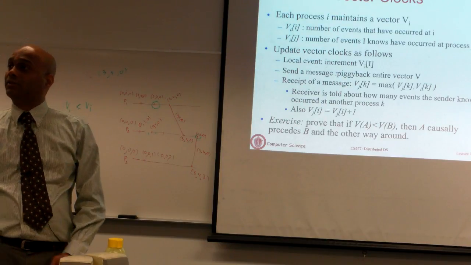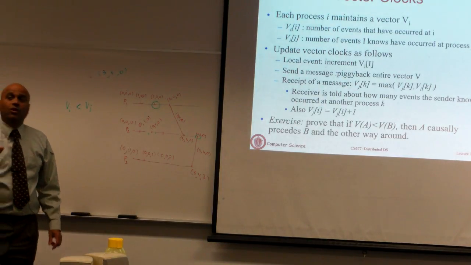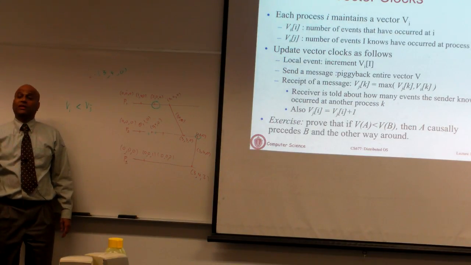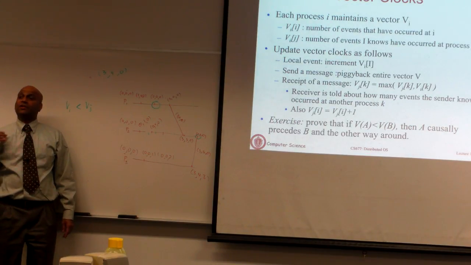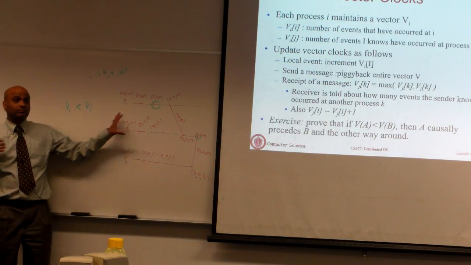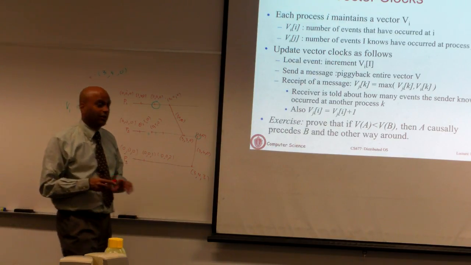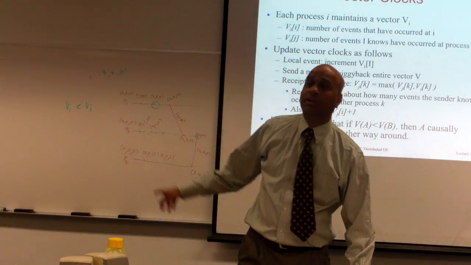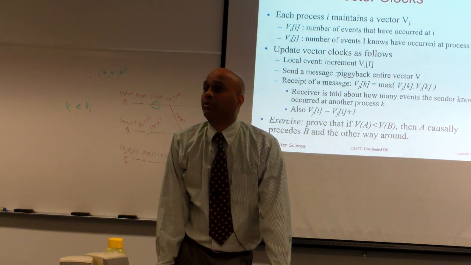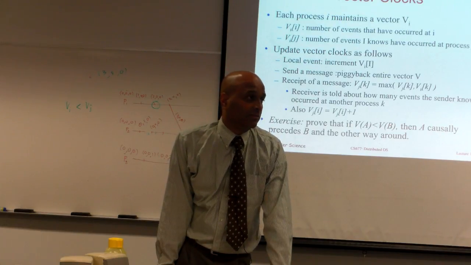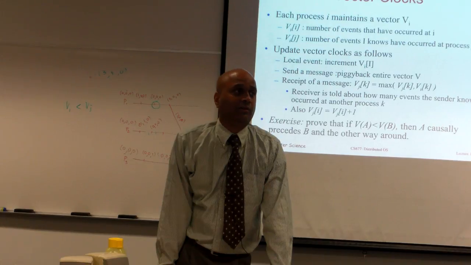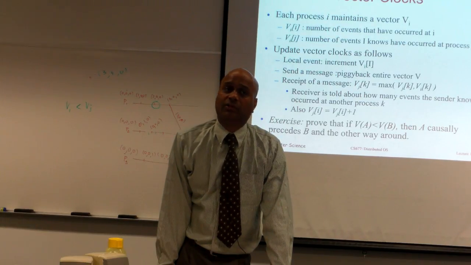Okay, so the vector clocks are embedding information about what you know about other processes in the system. In particular, what's the most recent event at other processes that you know about through a message exchange. Okay, so that's the notion of a vector clock. And now you can go and think about how to prove this formally, but that is your intuition. You can prove it by contradiction. It's a straightforward proof, but I'm not going to prove it. Any questions on this?